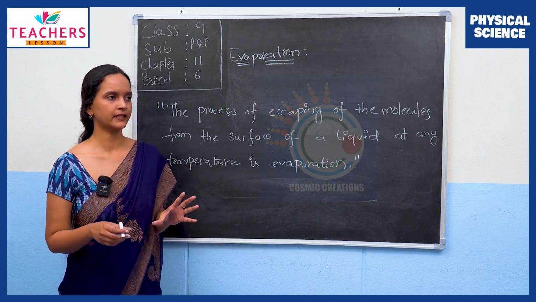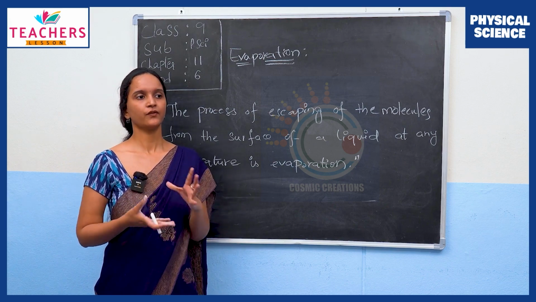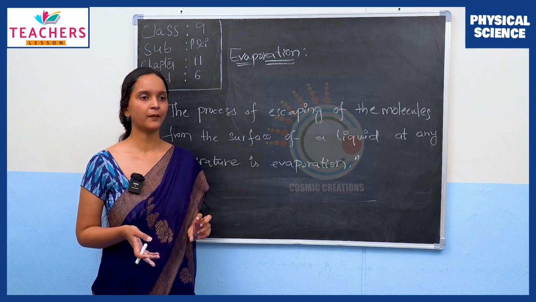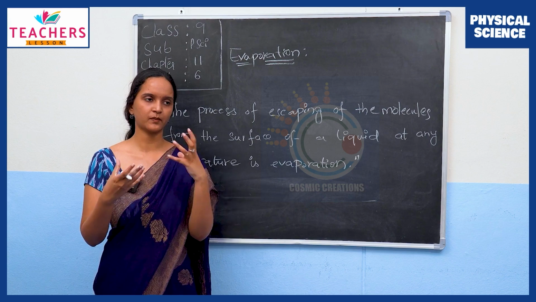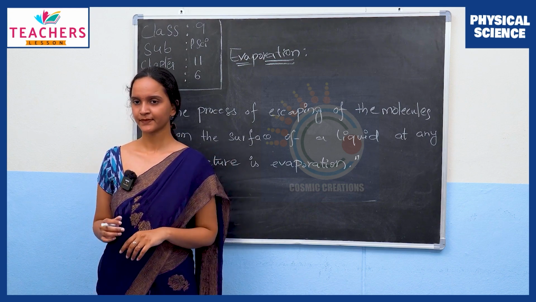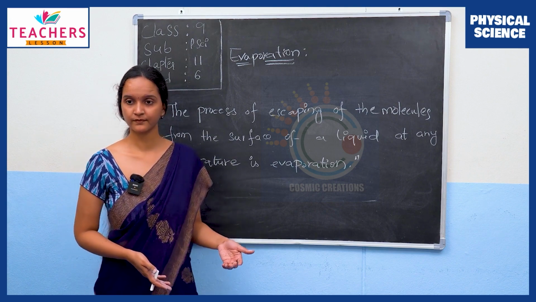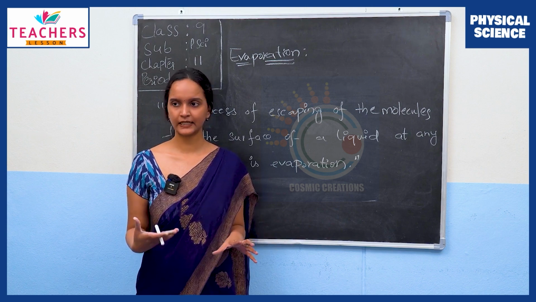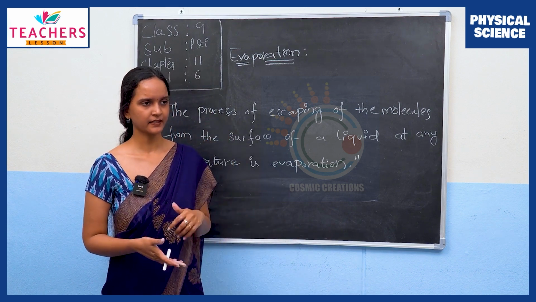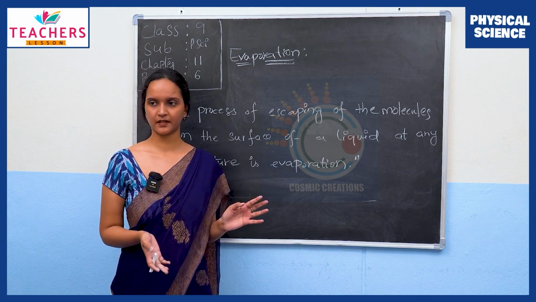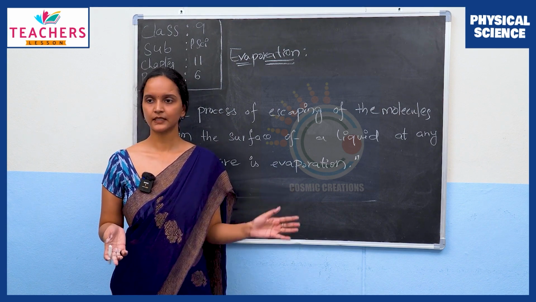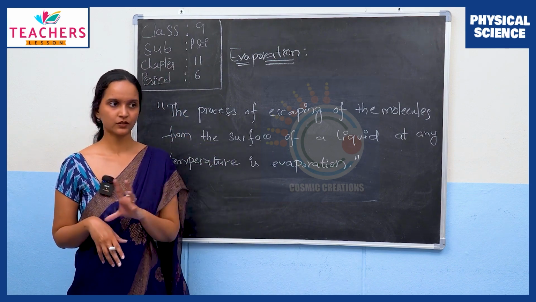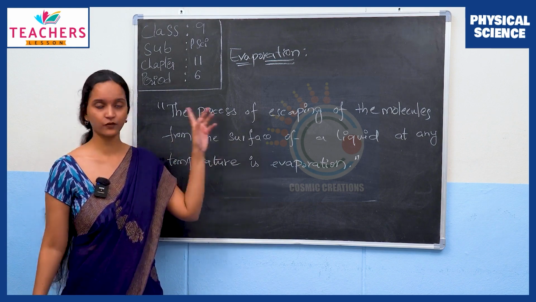So before getting into the details, let's think of a few examples. We dry our clothes outside in the sun, and after a while what happens? The clothes become dry, right? The water from our clothes disappears. Also, we mop the floor, and if we want the floor to get dried up quickly, what do we do? We turn on the fan, right? After some time, the floor becomes dry. What happens to the water? The water simply disappears. What is happening there? The process at play in those situations is evaporation.